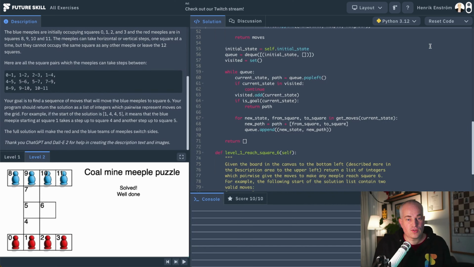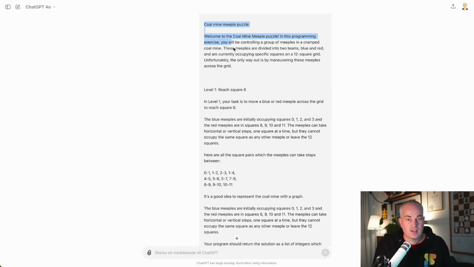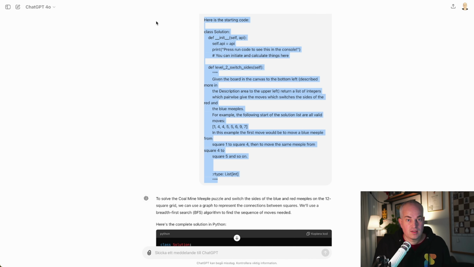Okay, so that's how you solve things with ChatGPT. All I did was some initial instructions, and I pasted in our description and also the starting code here. And it understood very well from that. I couldn't upload an image.